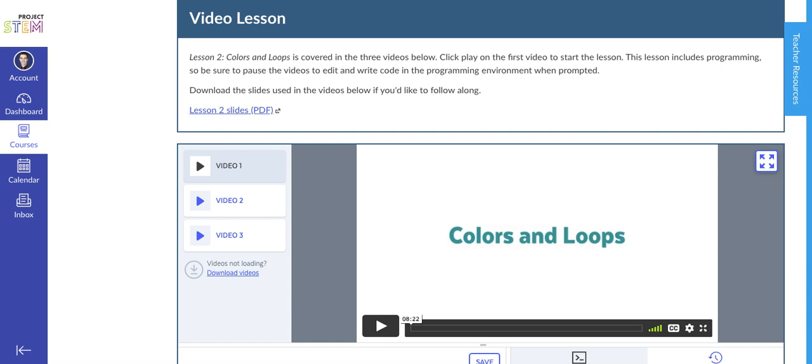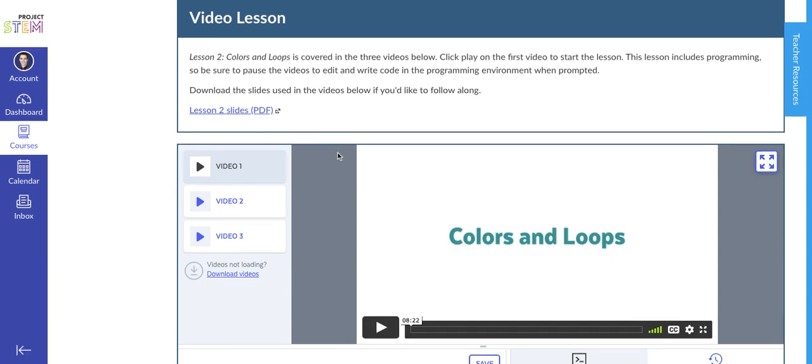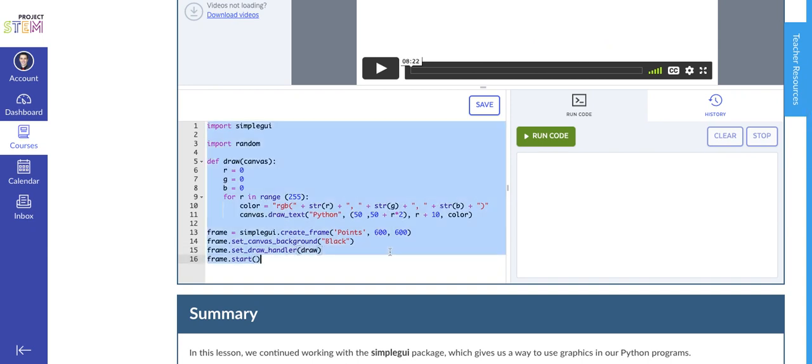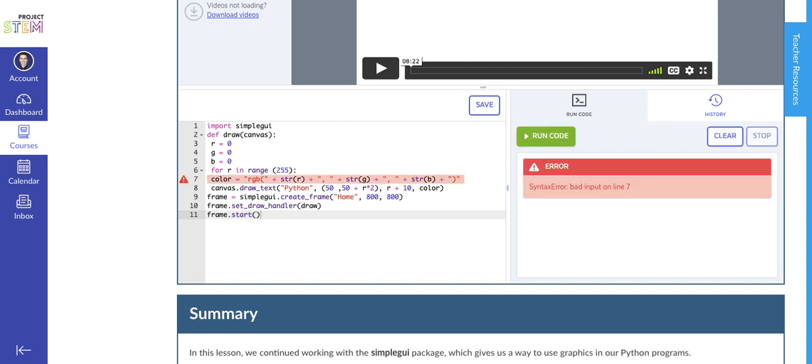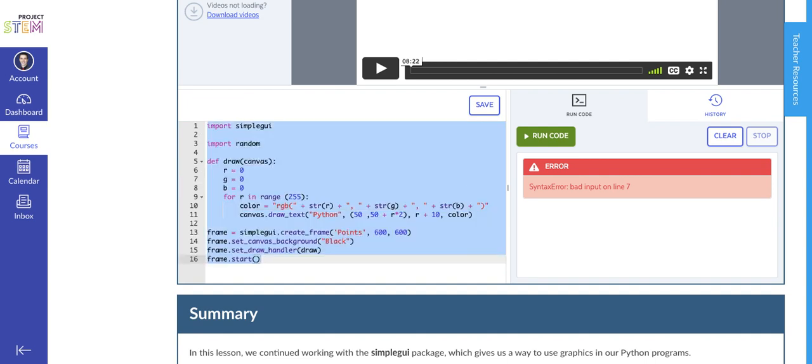Okay, so we have to import a module, then we have the definition of a function, and some parameters, and then another function frame. All right, so it says to try this, so I'm going to copy it and paste it into the coding environment here. Yeah, there's a problem there. There must be a problem in this somewhere, but that's okay. I don't need to figure that out yet.